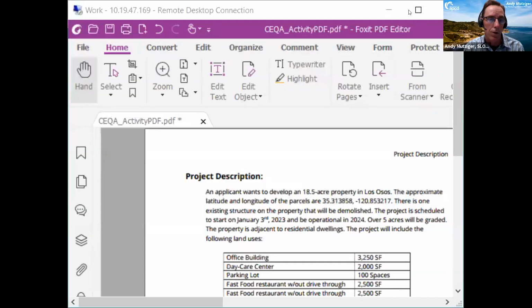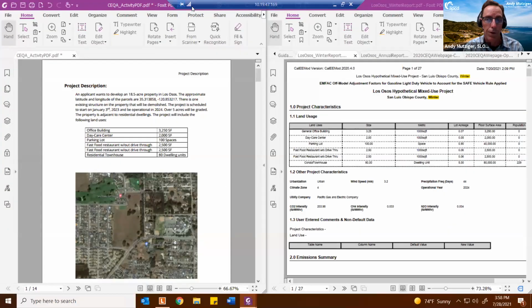Then save those files out and compare those, as Jackie's going to show you, with this worksheet that we've developed to help you all determine whether or not the projects are impactful on air quality and greenhouse gas. So I want to open up for any other questions you might have on section 1 or Vince's section on CalEEMod before we jump into Jackie's review of this new worksheet that we have.